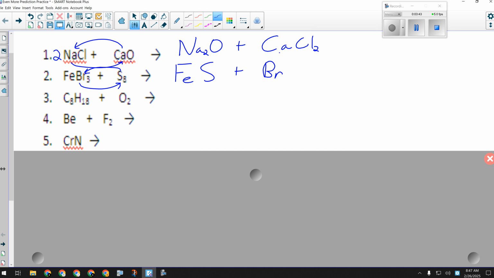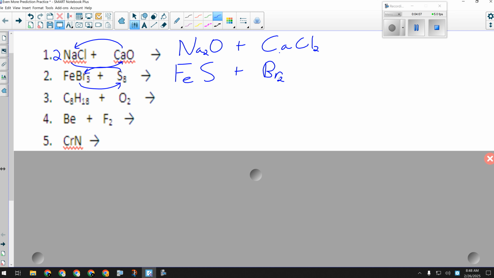Do I have any? Yeah. Bromine is special, comes as a 2. Okay. And I've got to drop and swap ionic compounds. Okay, I do have one of those. Now, iron is multivalent. It can be a 2+ or a 3+. And in this case, I've got to figure out which one it is, so I drop and swap correctly.